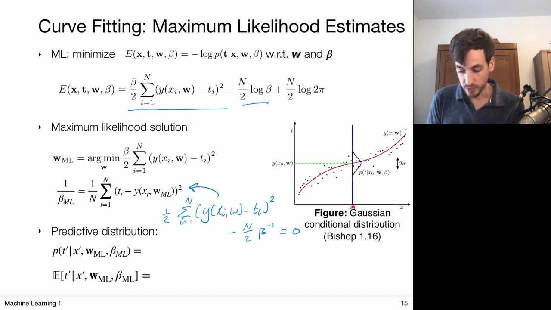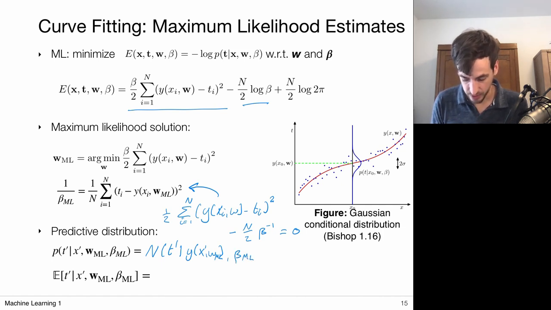Now this actually gives us a predictive distribution. Instead of for every point x0 just predicting one value, we actually have a distribution that assigns probability of the target being a particular value. So our predicted distribution is a Gaussian distribution over t with its mean given by my model the maximum likelihood estimate of this model and the precision given by the maximum likelihood estimate of the precision.